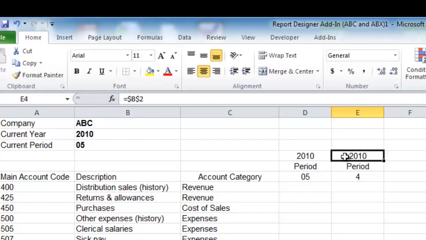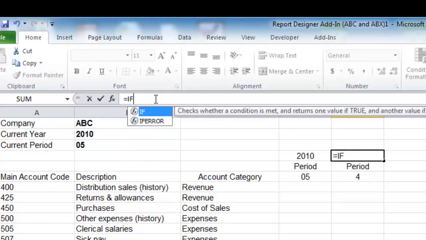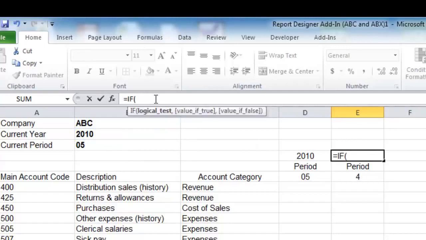We now need to perform a year check. If the current period is January 2010 and the previous period is December 2009, the year check ensures that the correct year is used. Again, this is an Excel if formula, which states that if the period in the previous column minus the period in this column is less than or equal to 0, then subtract 1 from the current year. Otherwise, enter the current year.